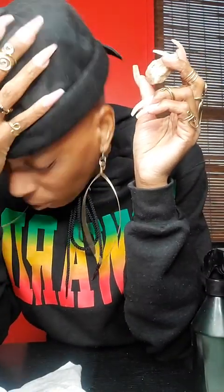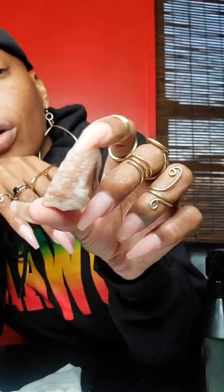So this is giving another moonstony vibe. And keep in mind, there's a difference between raw stones and rough stones. So rough stones are sometimes slightly tumbled. Like, I don't really like rough pyrite. It just looks a little bit weird to me. I'd rather it either be a raw pyrite or a polished pyrite. But sometimes stones might be slightly polished, where it's getting rid of the pulled straight from the earth form and trying to polish it down a little bit. So sometimes it's hard to tell which one it is.